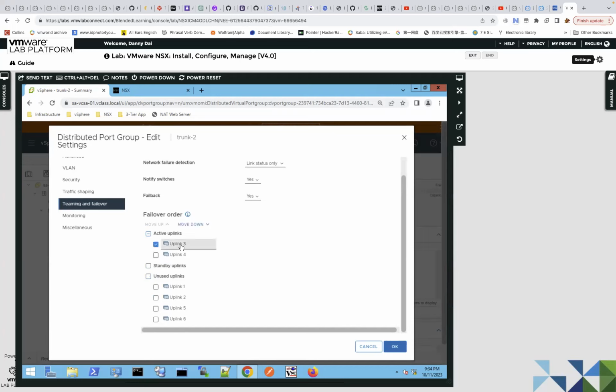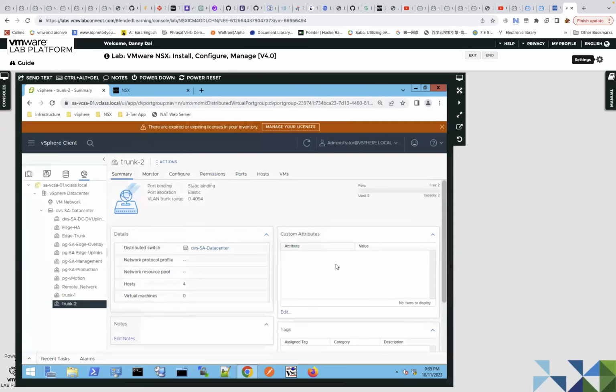This time we put uplink 3 down to the standby uplink group. Active will be 4, standby will be 3. Trunk 1 and trunk 2 are totally opposite. Okay.